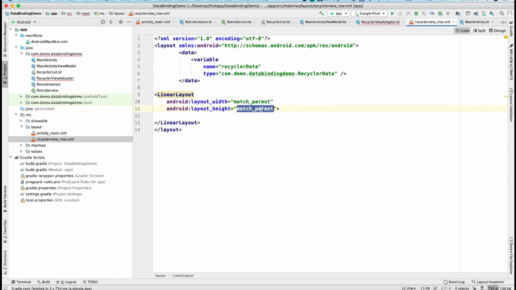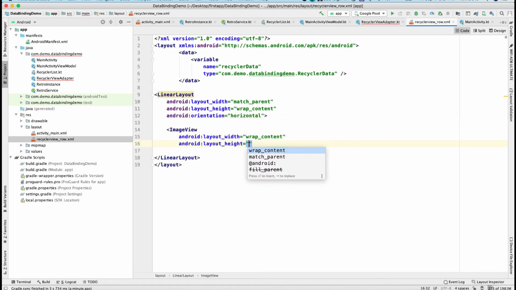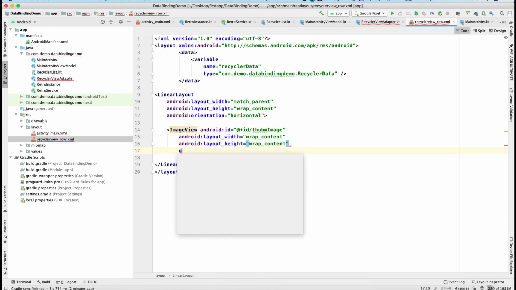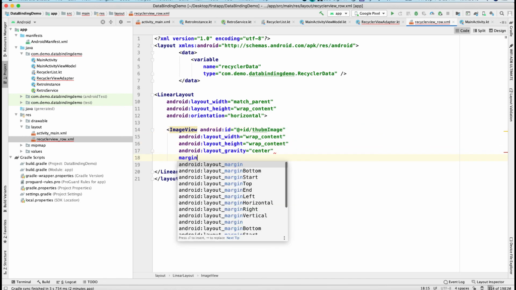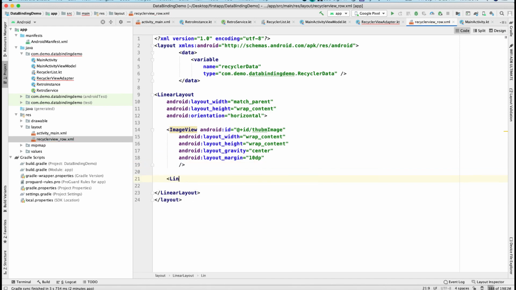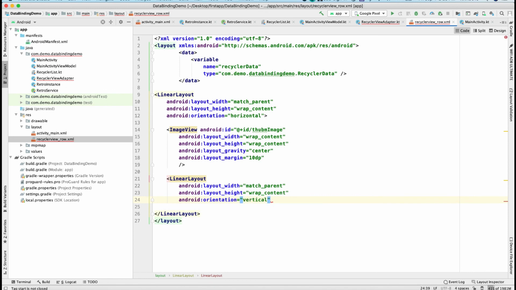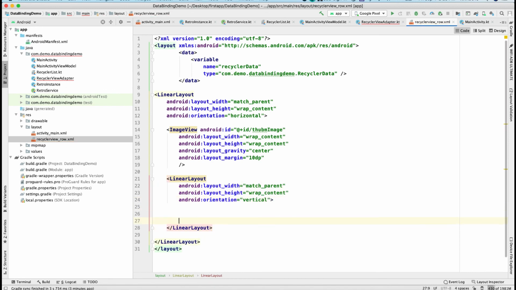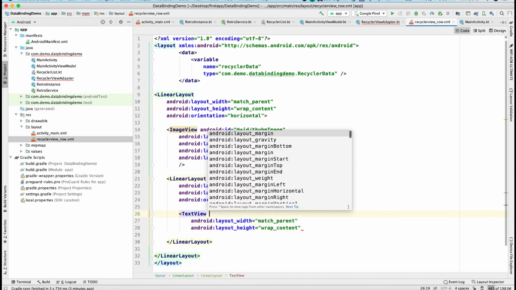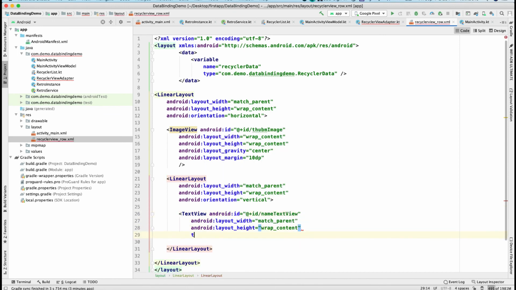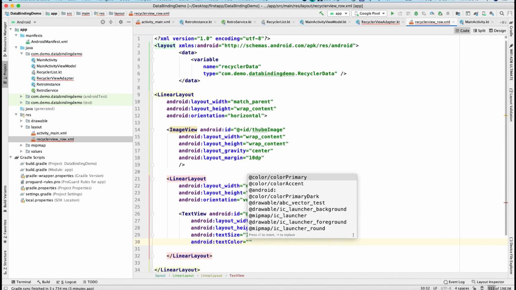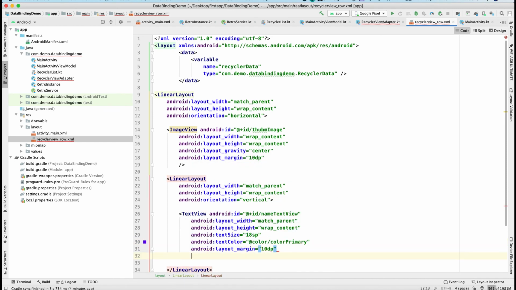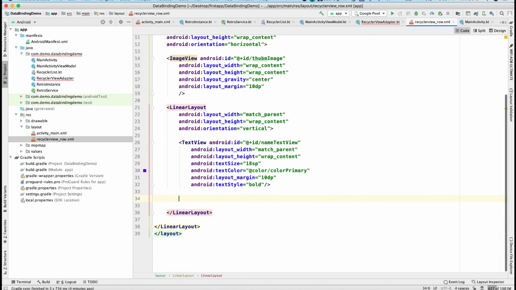So now I'm going to add an image view on the left and then three text views on the right vertically. So I'm adding it quickly. I'm simply creating the layout. Once that is done, then I'll show how we can use this above recycler data object to set the data here only instead of doing it in the adapter.